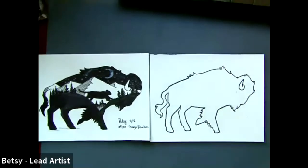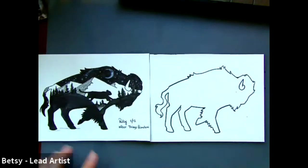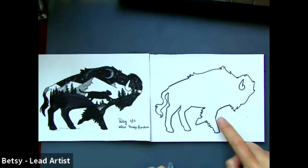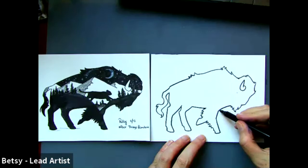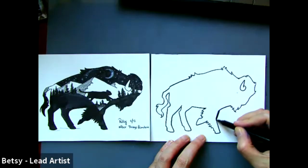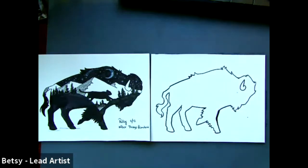And you can see on the finished buffalo, the lower half is going to be all filled in black. So if you get to this point and you think, I don't really like that leg, it's too skinny, I wish I had made it thicker, you can actually come back with your pen and just make it thicker. It's going to be all black anyway. So anything on the lower half of your buffalo, if you want to add more ink, you can do that. Nobody will know.